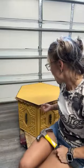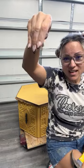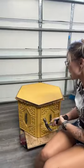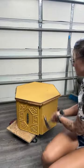So first things first, it's gonna be a little loud this morning. I have my trusty hammer. I'm going to knock this top off. Yes, MDF. It blows up like a sponge. You just can't save that. I don't even wanna breathe that in. That's just gross. All right, so we're just gonna take a hammer and knock this top off.